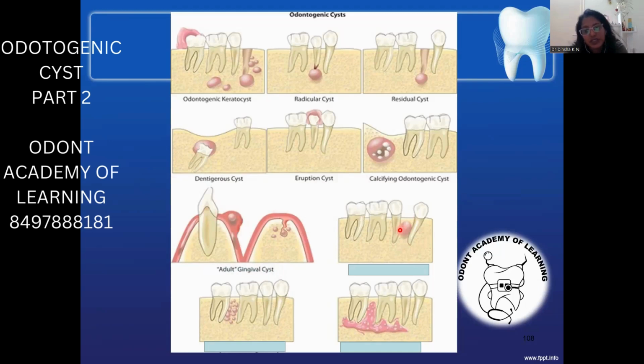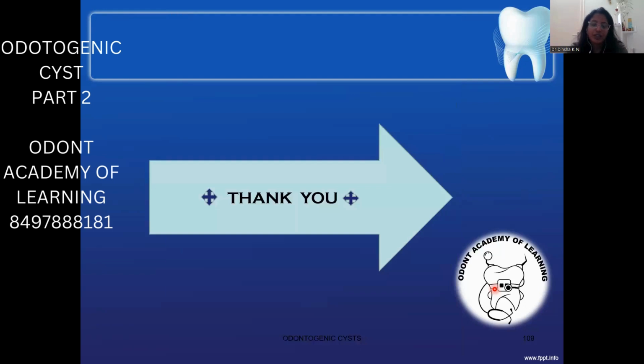Here, the cyst is present in between the teeth or on the lateral surface. So that will go for a lateral periodontal cyst. Whereas here also you see the cyst in the lateral region, but they are multiple in nature. So that will go for the botryoid odontogenic cyst. Whereas in the last picture, you see the cyst, but you can also see some presence of glands within it. So that will go for your sialo-odontogenic cyst.